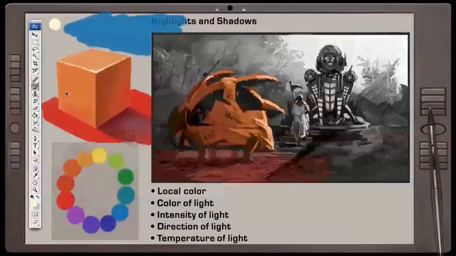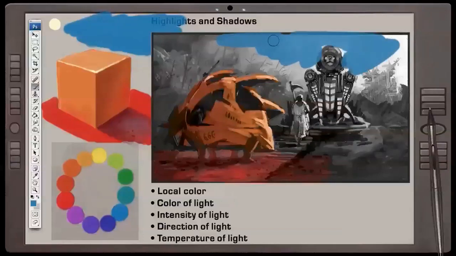What I'm going to do now is increase the saturation of the color on the ground a little bit, right there. And by doing that, that brighter color is going to be reflected into the shadow side of the form. The lower part of the form will receive the color of the ground, while the upper part of the form will receive the color of the sky. So if the sky is blue or green or yellow or whatever it is, that color is going to be reflected in the upper part of the form.